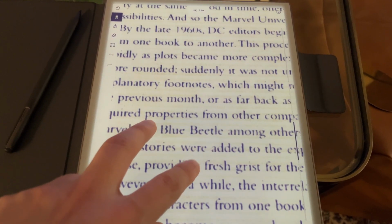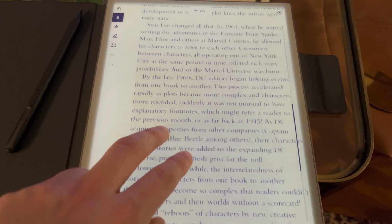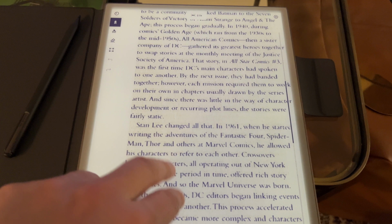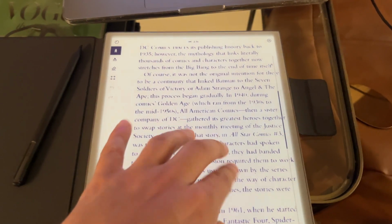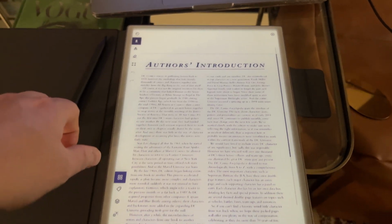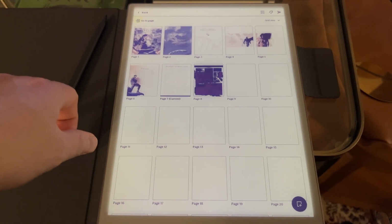The best way for me to put it is, imagine a color picture that you get printed in a newspaper. That's pretty much what colored pictures and graphic novels and so forth look like on the reMarkable screen, which ultimately comes down to just what you prefer.